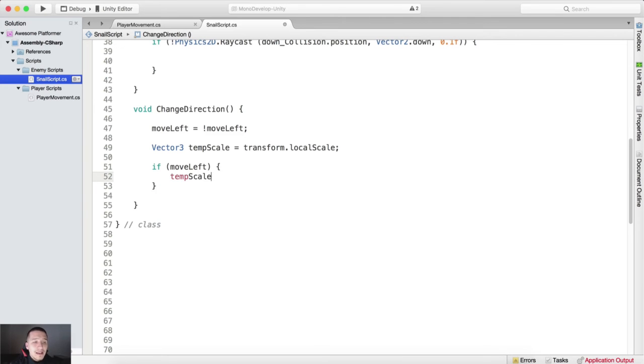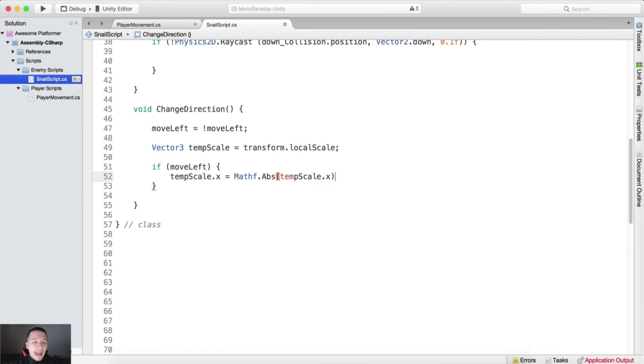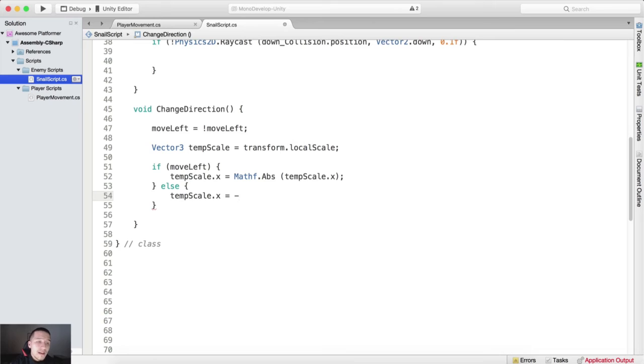So we're going to say tempScale.x is equal to Mathf.Abs of the tempScale.x. Else, if we are not moving to the left side, we're going to say tempScale.x is equal to the negative, and then we pass the absolute value like this.